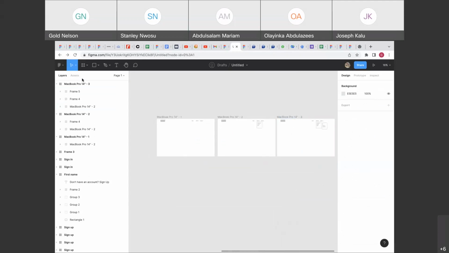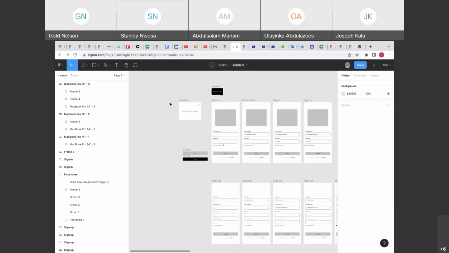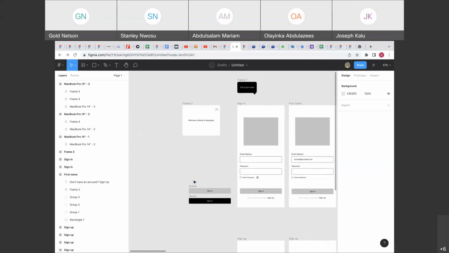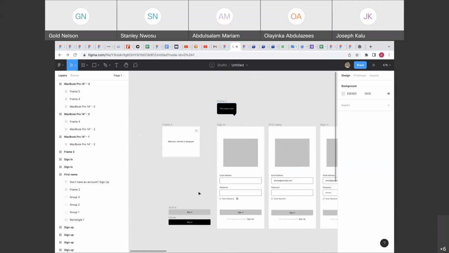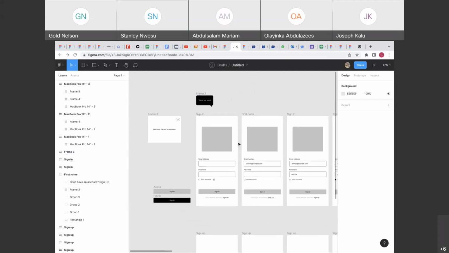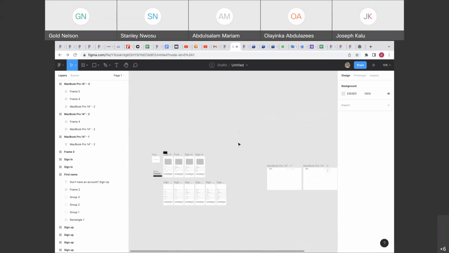Then I create a separate page that I call prototyping. That one I can freestyle and do anything I want. In short, my prototyping page is very rough, but when I play it, it looks beautiful. I can create multiple outside things like this. See how all these things are just scattered, but when I play the prototype, they all fall in place. So I do this for presentation's sake.